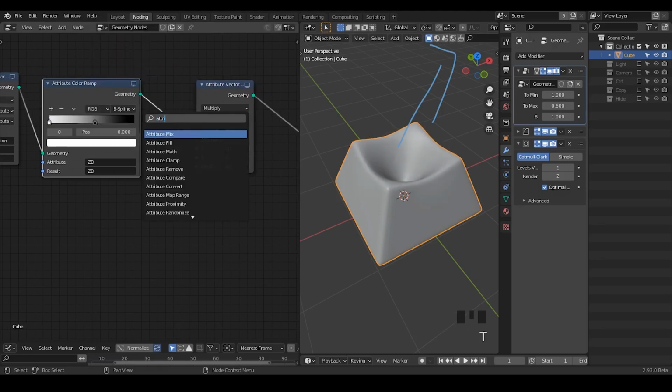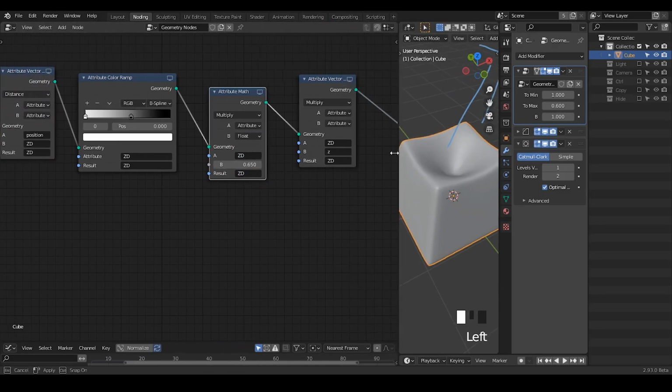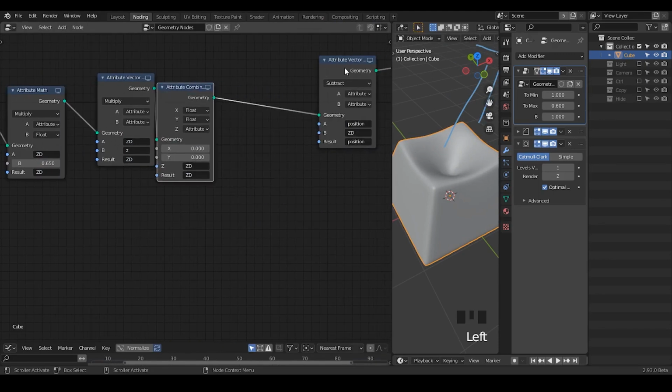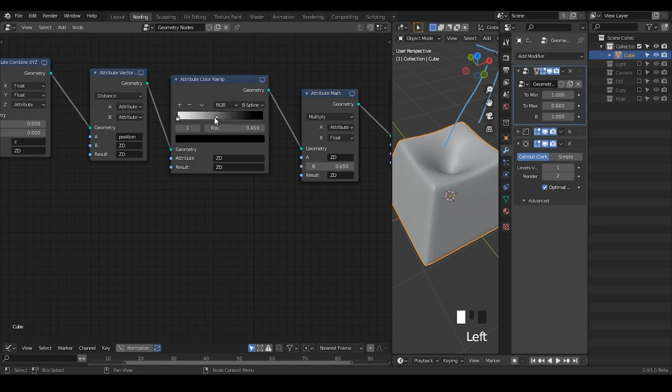I'm going to take the attribute mask and take the multiply and ZD times a value and take the ZD. So if it's 1, otherwise it just goes back. So we can take this value back to place, and the rest I think is not meaningful. Probably this is the, I'm not sure if I would like to put this color ramp in place. It does affect the scale of all stuff.